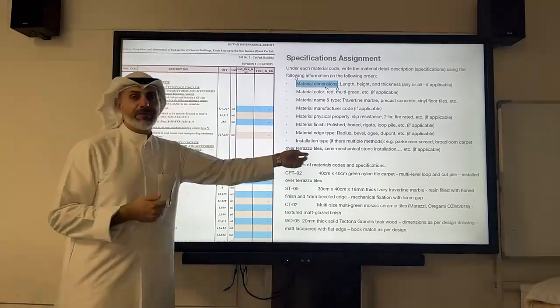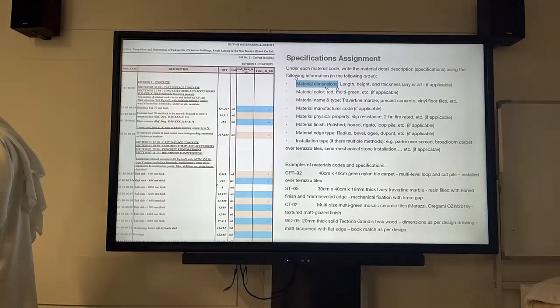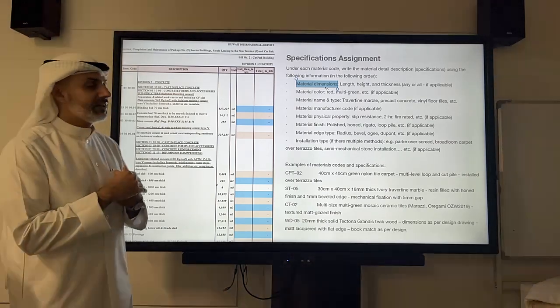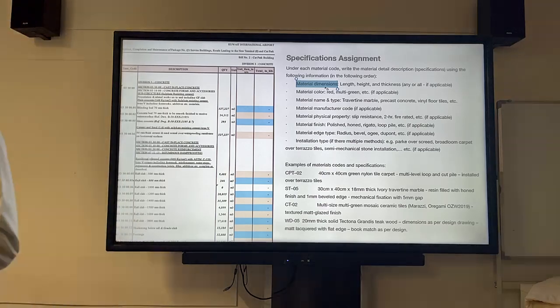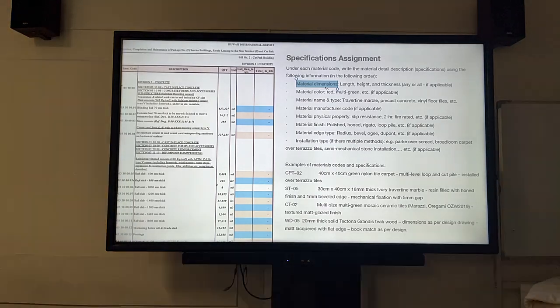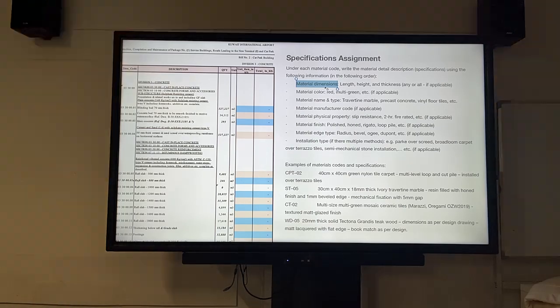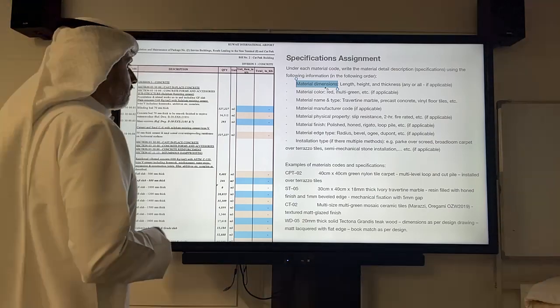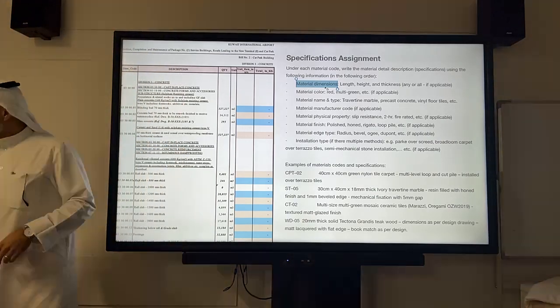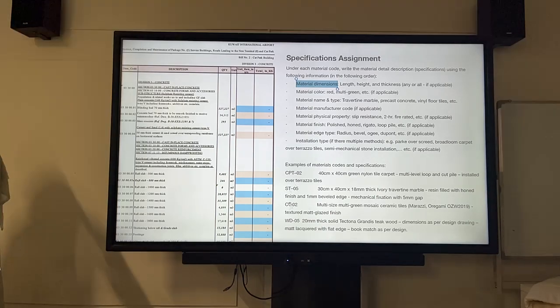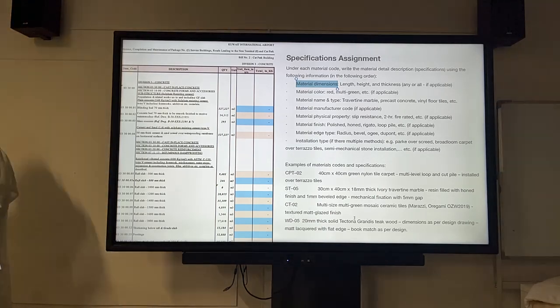How is it installed? We talked about, for example, semi-mechanical installation. Specifically for stone, I am planning on having a guest talk to us about stone, different applications, different types, in the next few weeks, towards the end of the month, inshallah. So that will give you a little bit more information, that after the assignment you can reincorporate into the assignment. So these are some examples for carpet, for stone, for ceramic tiles, for your reference.